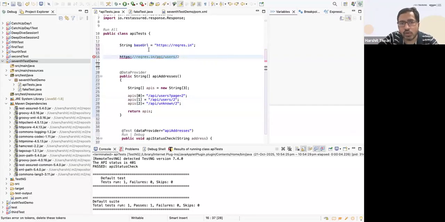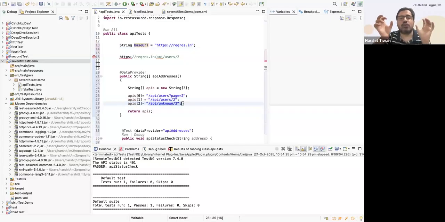So basically, base URL plus this one, or base URL plus this one, or base URL plus the third one, is what creates your full API. Base URL plus the first gives you the first API, base URL plus the second gives you the second API, and base URL plus the third gives you the third API.